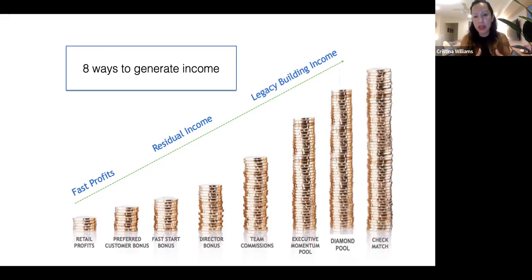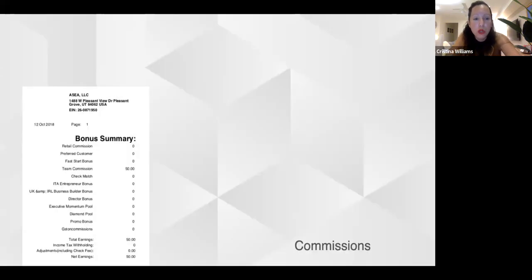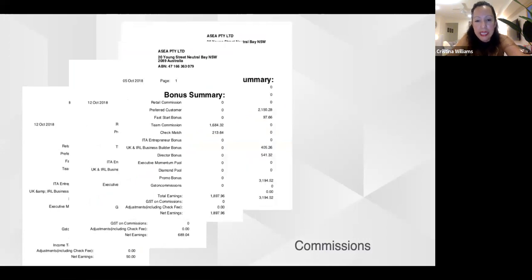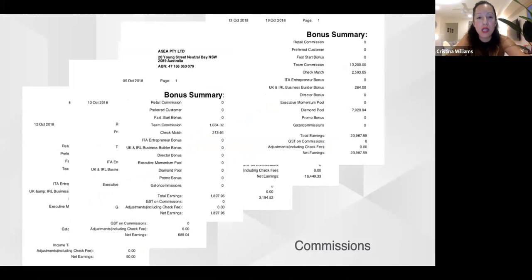And the aim here is to invest some 1 to 2 to 3 years of effort so that the rest of your life you can have a cash flow. And it's very exciting. So you can really dial in what you would like to earn. It is very exciting when you start to see, because these bonus statements come in every single week, when you start to see your first $50, your first $600, $1,800, those $3,000 checks, $16,000, $23,000 per week. These are statements from our team. I want to encourage you to really dream big. What would you like to earn?